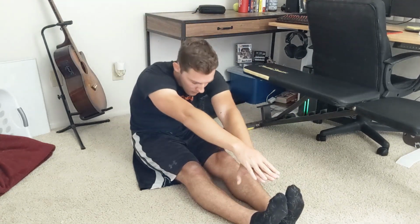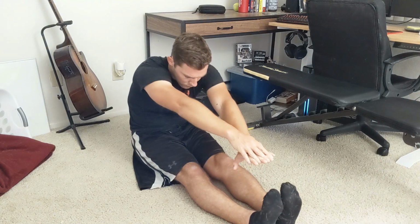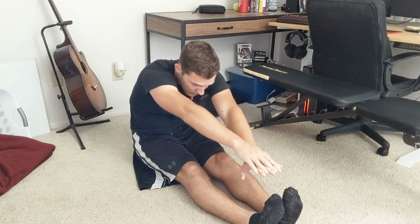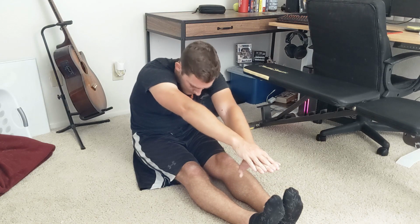So the first one I want you to start off with is you're going to sit down and then reach for your toes while keeping your legs perfectly flat on the ground, also known as a toe reach. And you're going to hold this position for the full 30 seconds. Unlike at the beginning where we were moving around a lot, we're going to hold this position for all 30 seconds. The next one, I want you to bring your heels in and do a butterfly. So we're going to make sure that we are working on the groin area to have enough mobility there. So we're going to, again, hold that position for 30 seconds.